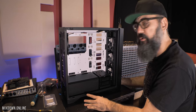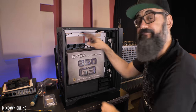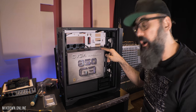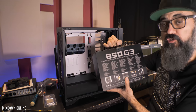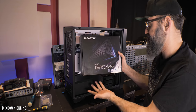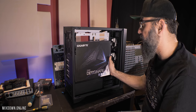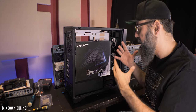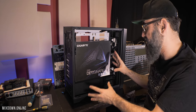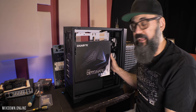Now what needs to be done is to install the power supply, then the motherboard, and everything that follows. The power supply is a Supernova 850 watts, so hopefully that will do the job — it should. The motherboard is a Z390 Designer from Gigabyte. This is a pretty good motherboard — it has Thunderbolt 3. On top of my Windows system, I'm also planning on installing a Hackintosh, and this Designer motherboard is the perfect fit to work with a Hackintosh. So we'll see how that goes.